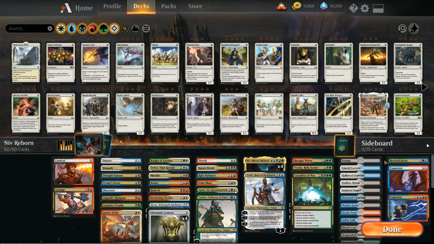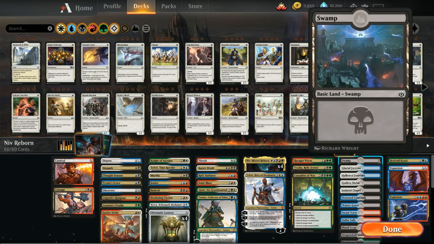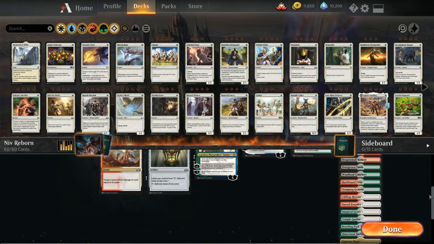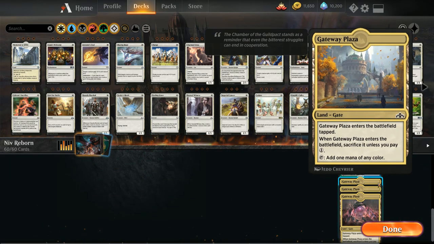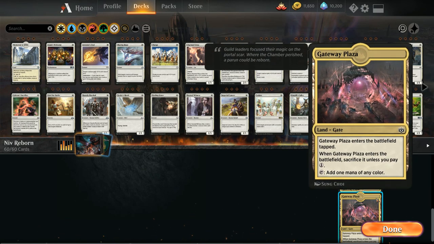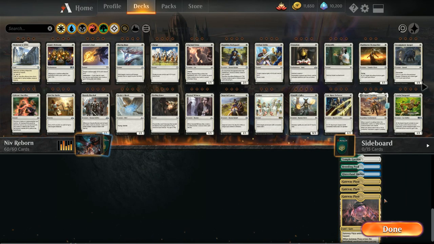And the mana base is very straightforward, one basic Swamp and then one of each check land and shock land in each color pair, as well as three copies of Gateway Plaza, but I chose different arts for each copy of Gateway Plaza, so they're technically still different. Could also include a Rupture Spire instead of a Gateway Plaza if we wanted to switch it up a little bit.